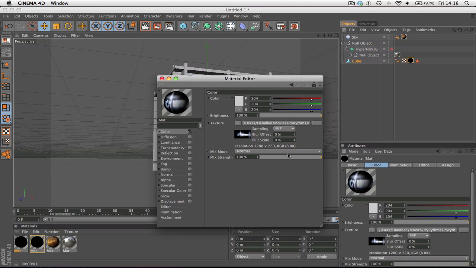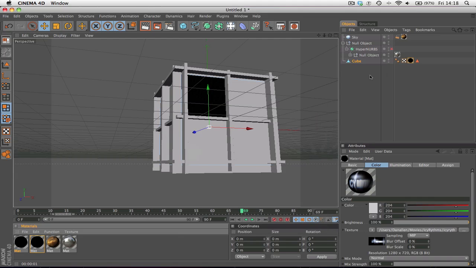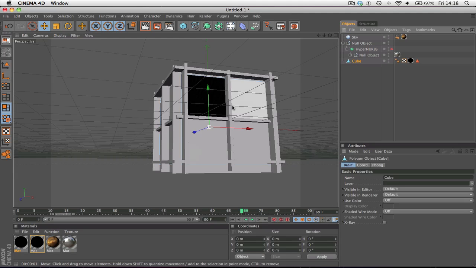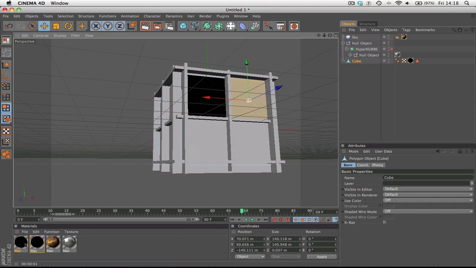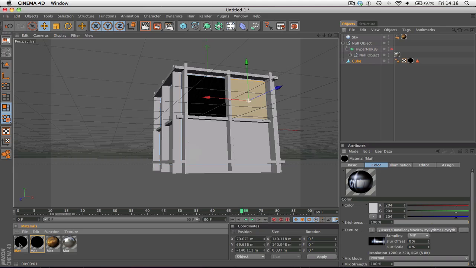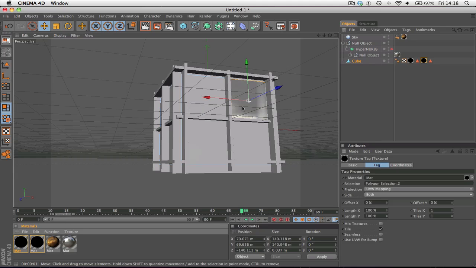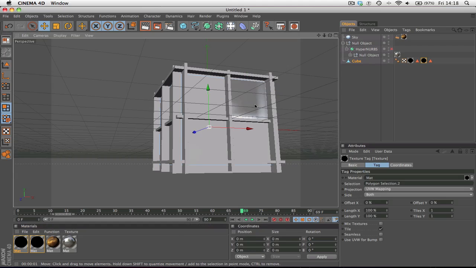And you can see it says the resolution, which is this, and what you want to do is click on your cube, press C to make it editable, and then go over to this side and press this button here, which goes into face mode, and then you can select the face and literally drag and drop our new material, which I believe is this one here, and just drag it onto that face, and bam, now that face has a video file.